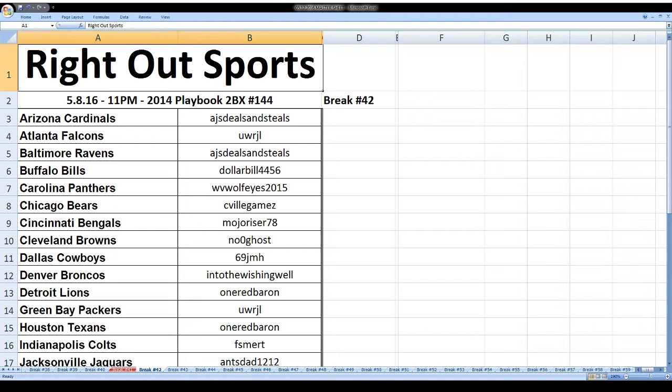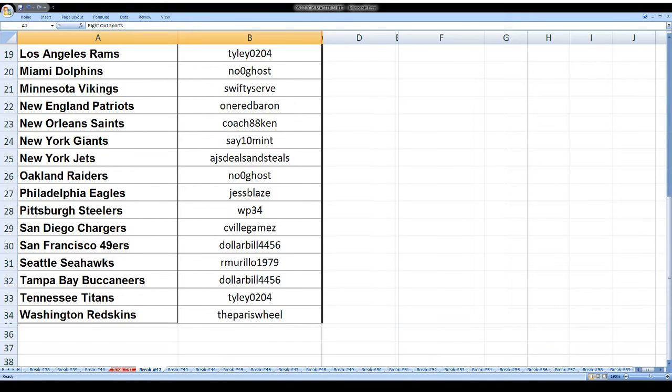Again, this is number 144, guys, and this ended Sunday. West Virginia with her Panthers. Mojo Riser. West Virginia, you get Kelvin Benjamin back. FS Smart Ant's dad. Yeah, you thought the Panthers were good last year. They get a beast of a receiver back this year. That's going to be interesting. Yeah, they lost Josh Norman, but who says Josh Norman's worth what he really got paid? I don't think so. He's proved maybe a year, a year and a half, what kind of skill he has. He has to prove it a little longer than that.